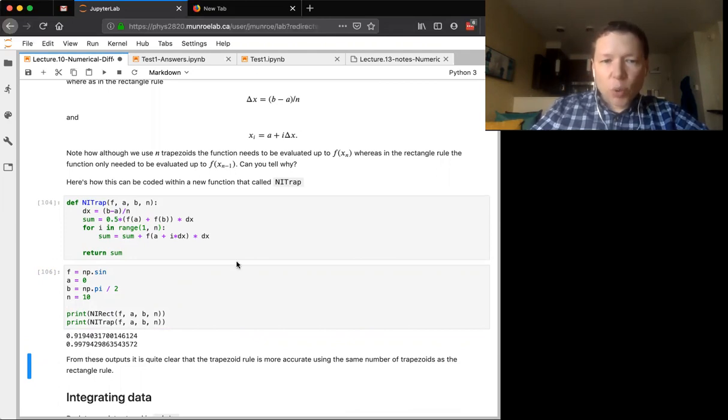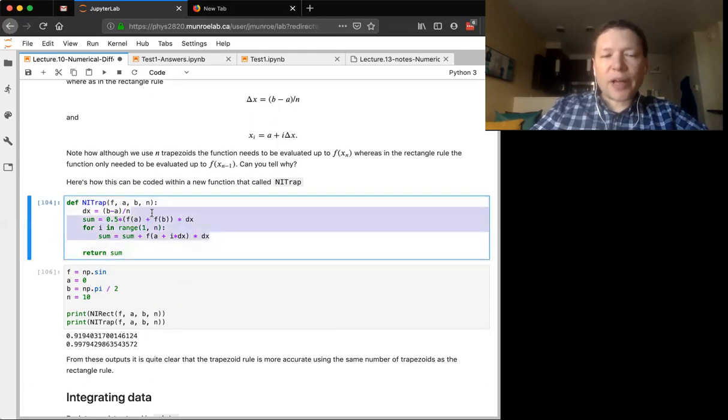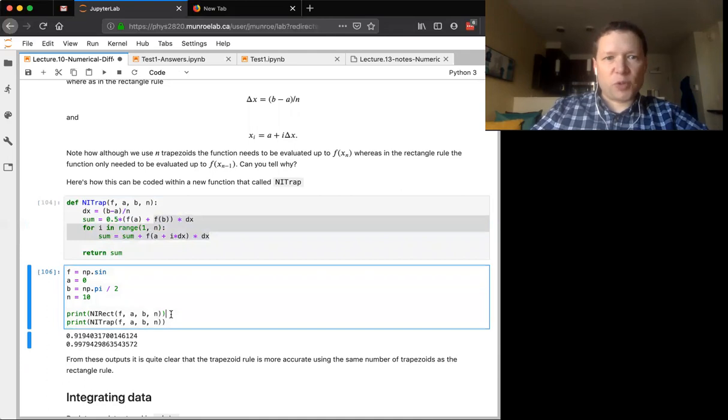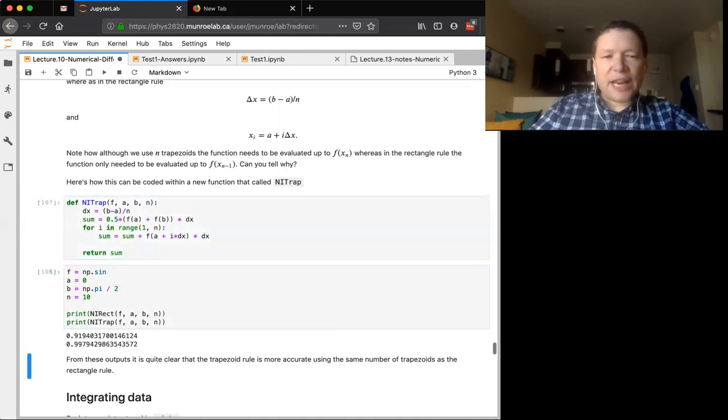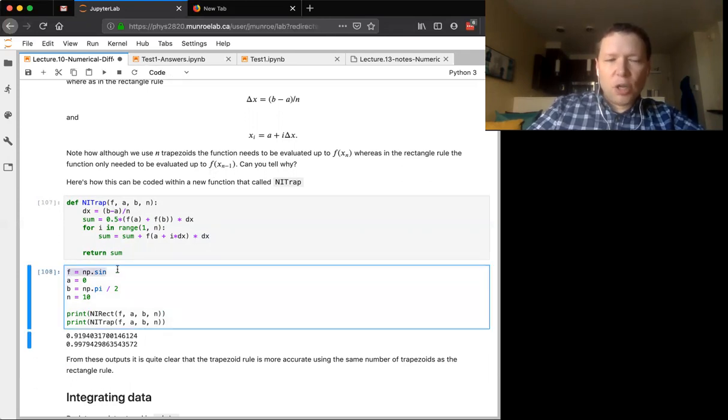The rectangular rule is conceptually slightly easier, but for really no more computational effort, you just need one more evaluation, always use the trapezoid rule in any real integration. There are other schemes to evaluate numerical integrals, and we'll cover those next week. Okay, so this is how you would integrate a function, but how would I go about integrating data? What if I don't have a function that I could pass in as such a thing?